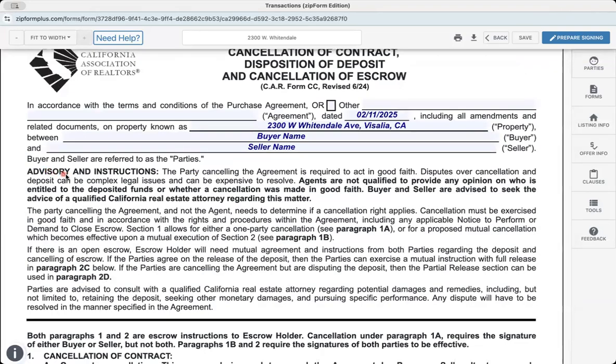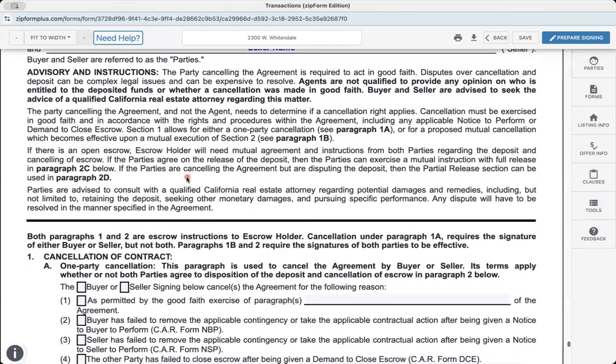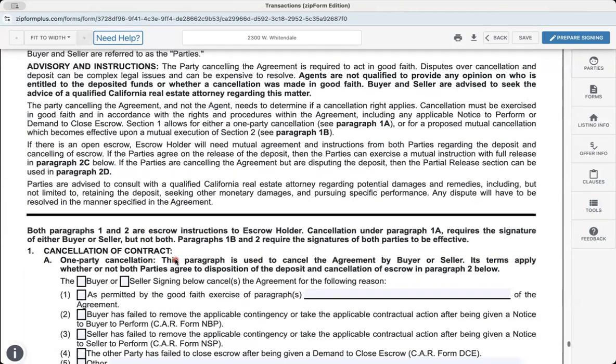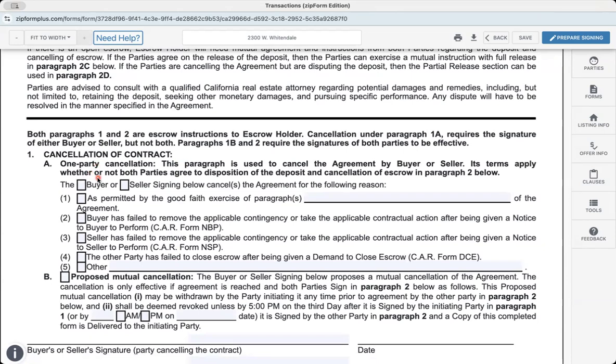Okay, so we're canceling the contract and we're canceling the escrow. So those are two different sections. So in the case I just pointed out that the seller didn't submit, well, you know what? Let's say it's something else, more simple, more common. The buyer got a bunch of reports. The buyer submitted a request for repairs based on the condition of the property that they want repaired, but the buyer saw that the seller denied that, and the buyer can't just go through with it.